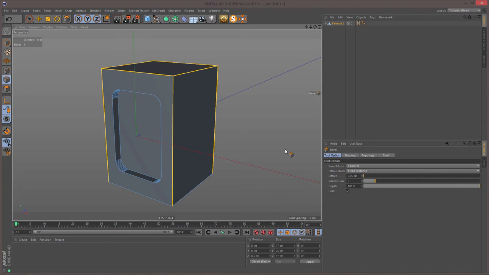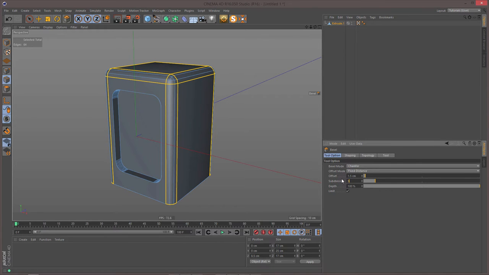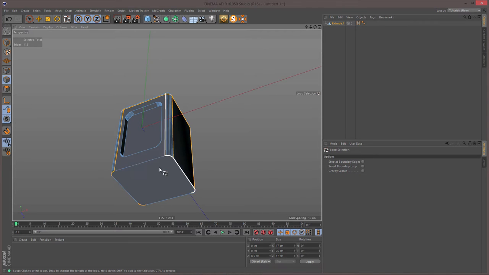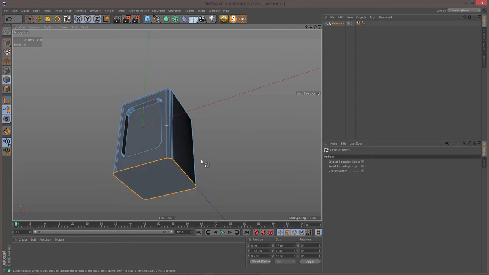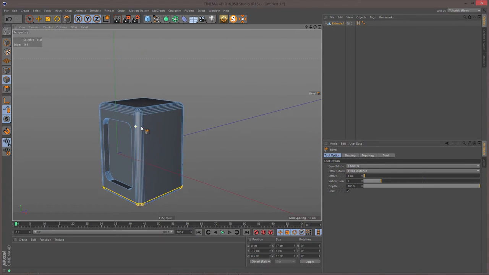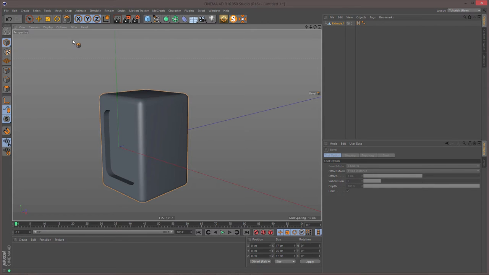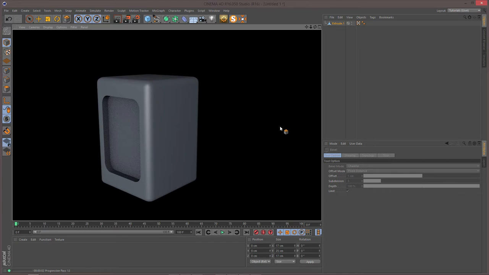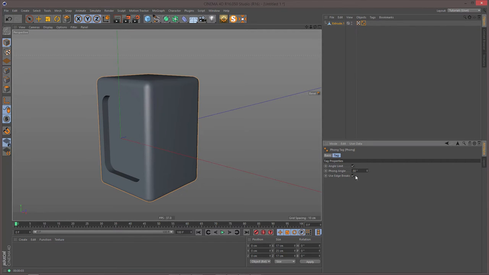And for the bevel we will take 1.5 centimeters and a subdivision with, let's say, 5. Yeah, 5 is good. It's okay. So, and now a loop selection again, UL, and select the bottom here. Just the bottom, and again MS for bevel, and here we take 1 centimeter with 3 subdivisions, should be enough. Good so far. Let's look at what we have. Doesn't look so bad. Oh, it's okay. Good.